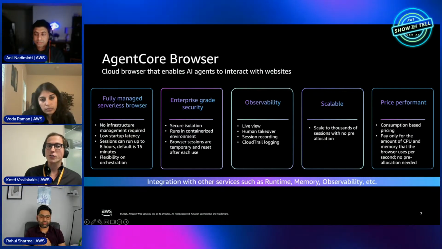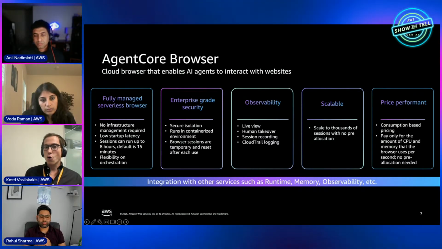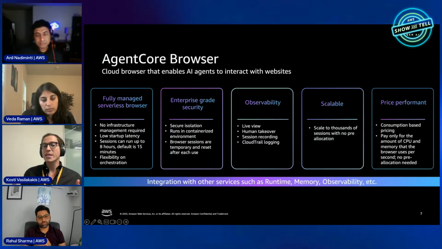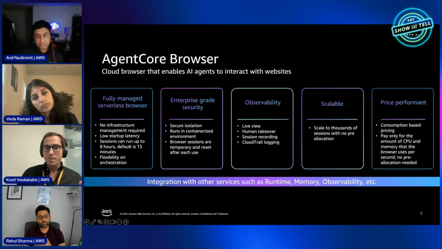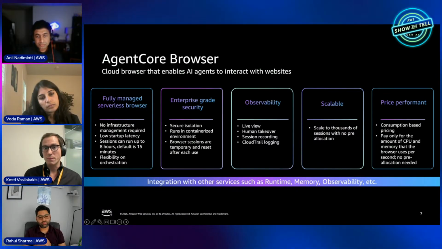And it can orchestrate those actions either in a fully deterministic way, and we can speak about what this means, or in a fully stochastic way, using an LLM to produce the next step that the agent should take within that browser.